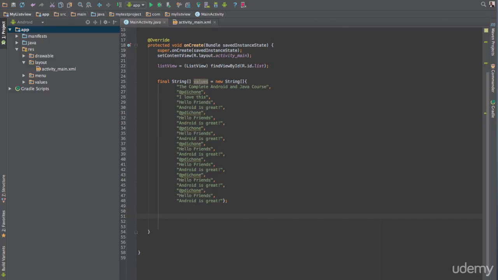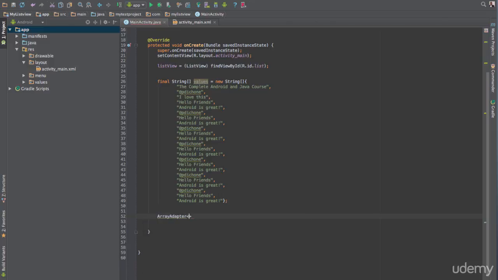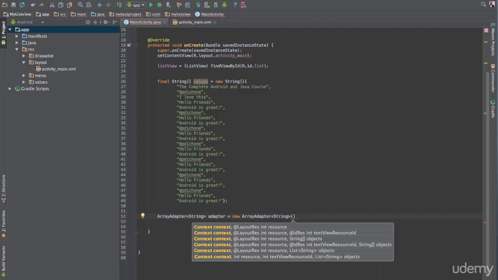Android comes with all of these great classes that we can just use and things just work. Okay, so the first thing we do, we say array adapter. Okay, and inside of these angular brackets, we put the type. So it's a string, because the values we're going to be inserting into this array adapter are strings, right? It's type of string, we're going to call it adapter and say new array adapter, right?